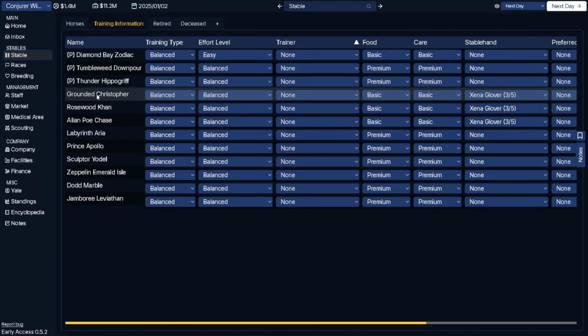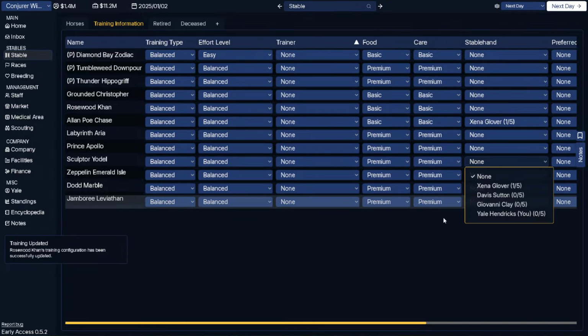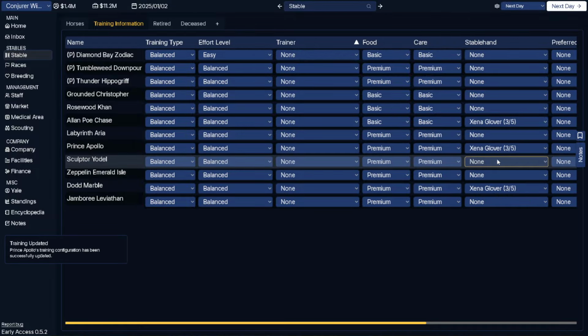I mean, these are not sorted by age either, are they? Okay. That's fine. I can have these like this. Cool. So I want Labyrinth. I want Dodd. I want Apollo. And I want Yodel.